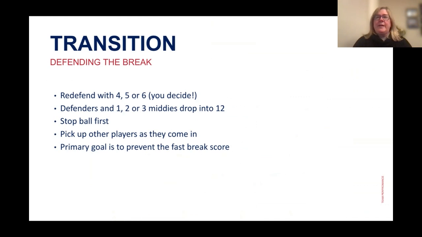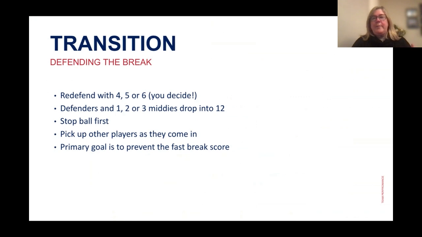Picking up additional players as they come into the restraining line and into the 12 meter and the 8 meter. That's kind of the next most important thing after finding the ball and knowing where the ball is. And then if you can keep your team from playing too much of a player down, slow it down enough so that the rest of your team can get into the defensive end, and that you're playing even numbers is really a critical thing.